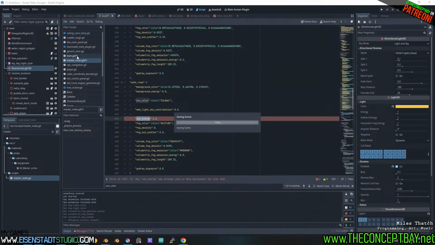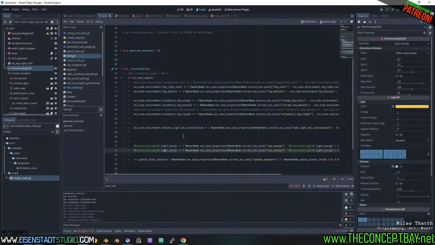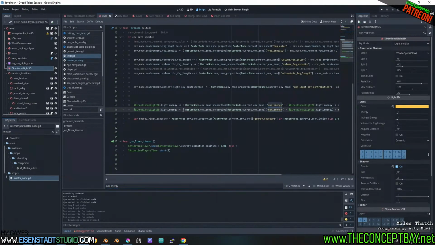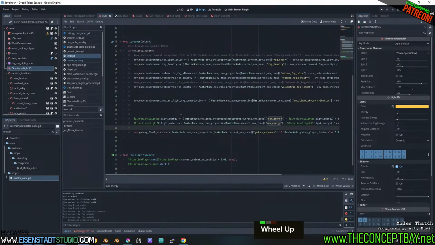So if we have it, sun energy is used here, but I guess the sun color, light color, I think light color is not used. Let's see.